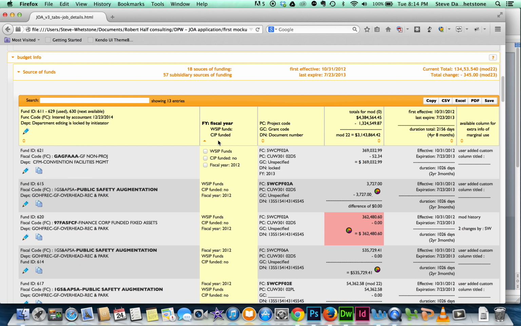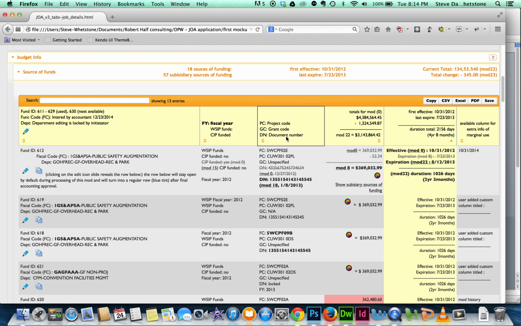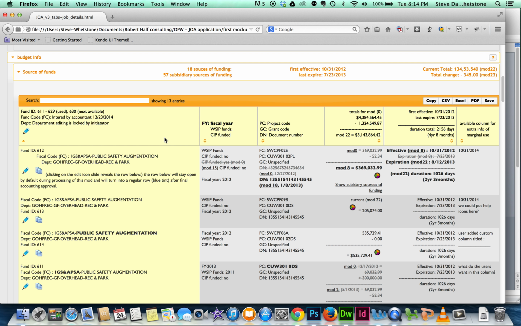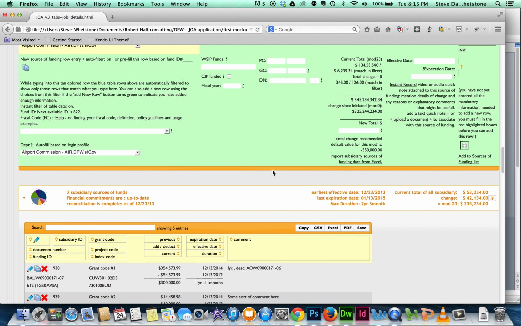This is a table, right? But look, we've got three lines of information, and you can sort on each of them. But the thing is, you don't need to sort. If you sort on fiscal year, you don't need to sort on WSIP funds or CIP funded, because they're all the same. If you've sorted by fiscal year, then the next thing you want to see is WSIP funds or something like that. I'm not sure how it works out. Point is, that's one solution. If you do want to sort on individual fields, though, you can do that too.